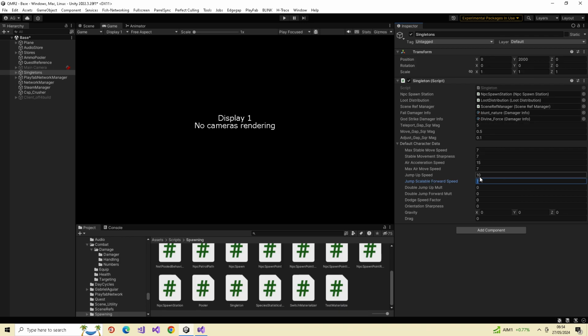This is an example, this is where this is set. Dodge speed factor was 4. That's not, it's a factor. This one is not. These are actual speeds, like meters per second or whatever it is.